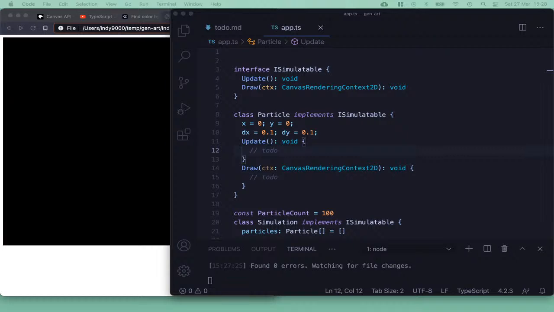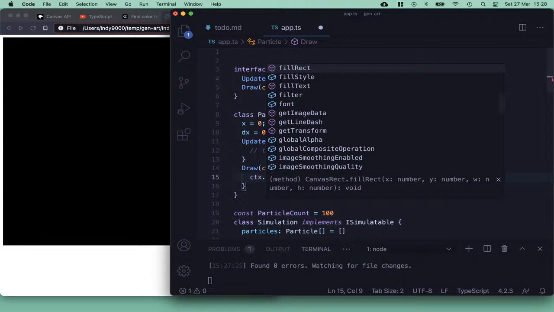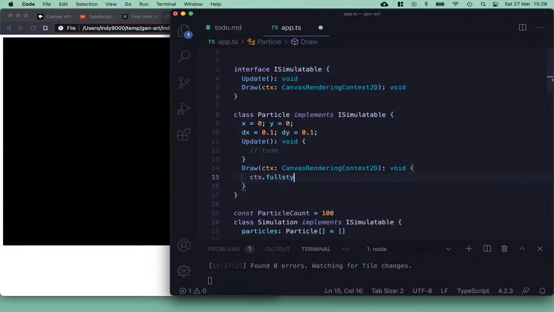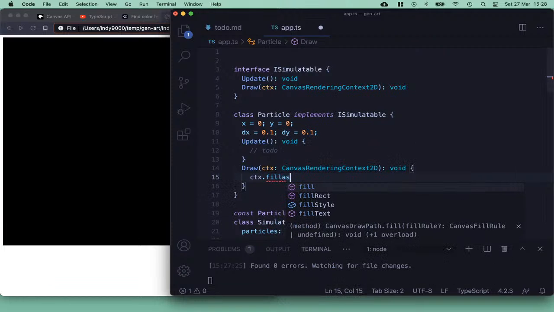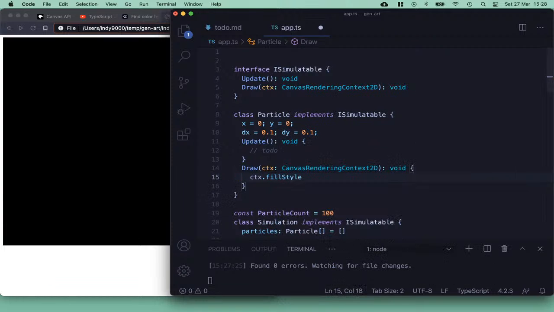Okay, before we update anything, let's get it to draw something. So the first thing to do is ctx.fillStyle, and this would be a color. Let's make it red, right?